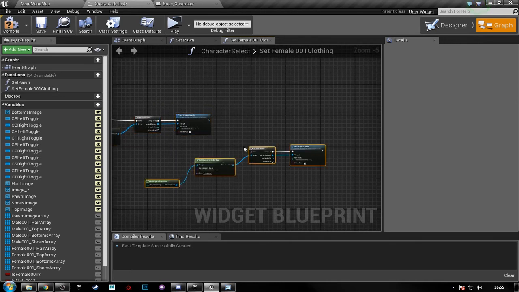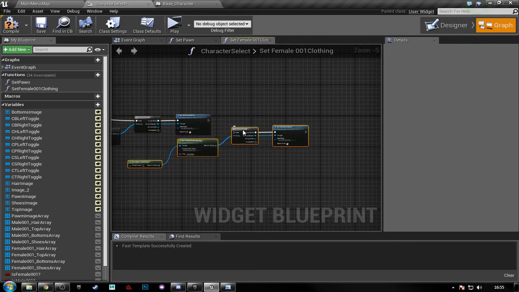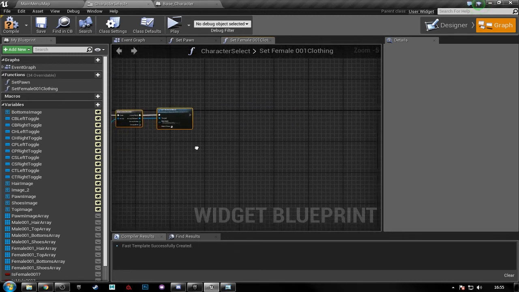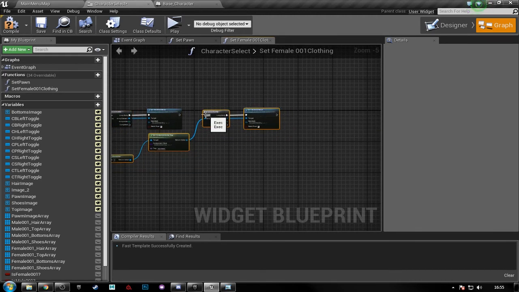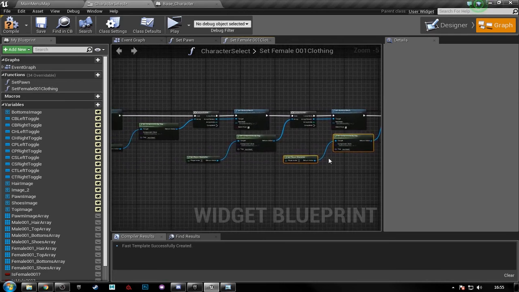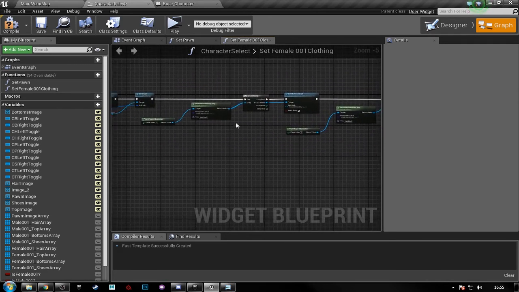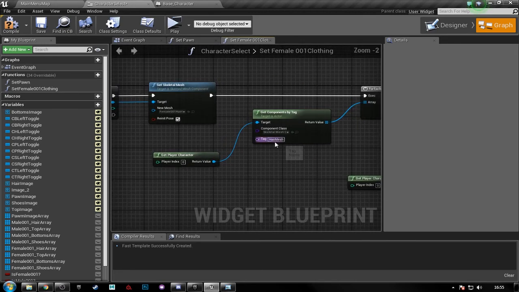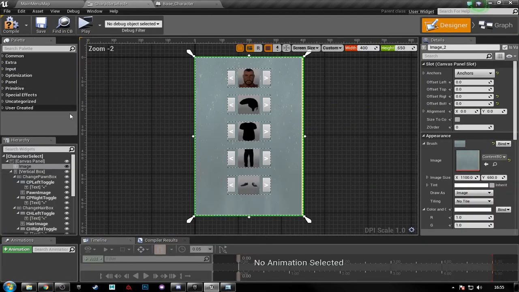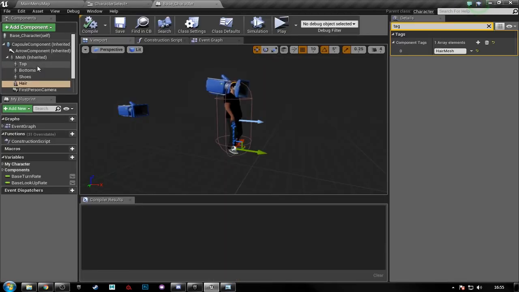And then just copy and paste another 2 of these, and 1 more. So for this we want to set the mesh. The first one was our hair mesh. Our next one would be our top mesh.